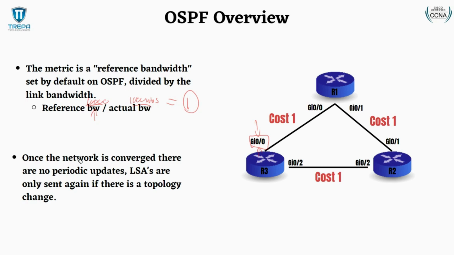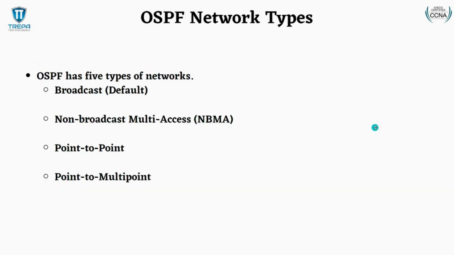And then once the network converges, there's no periodic updates except for that 30-minute one I was talking about. LSAs are only sent again if there is a topology change. Okay, so that was just a high-level overview of the entire OSPF operation and how we go from a router that's just sitting there with no dynamic routing, from enabling OSPF, what it does in the entire process. And again, this is done all very quickly, right? It seems like, oh my God, so much, but this is done in seconds, right?